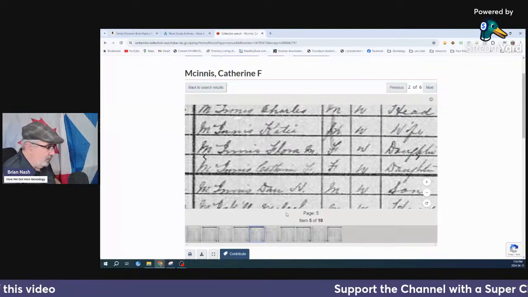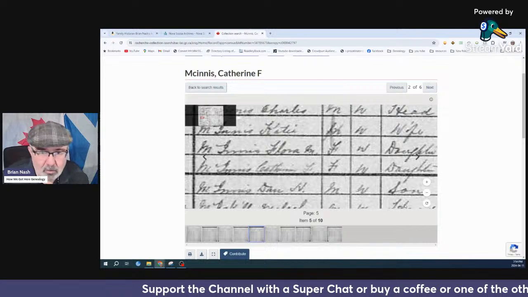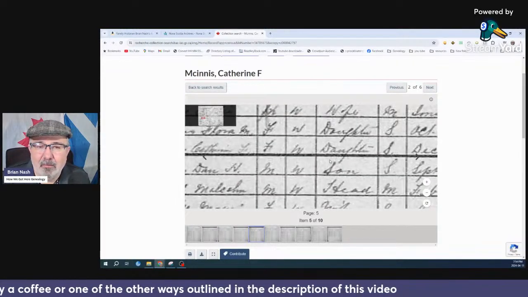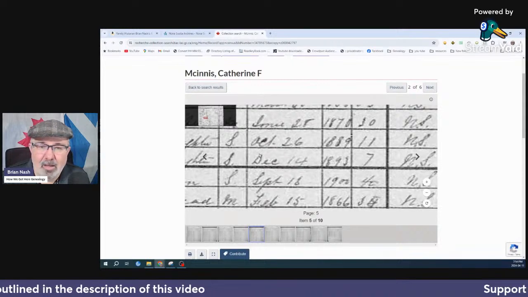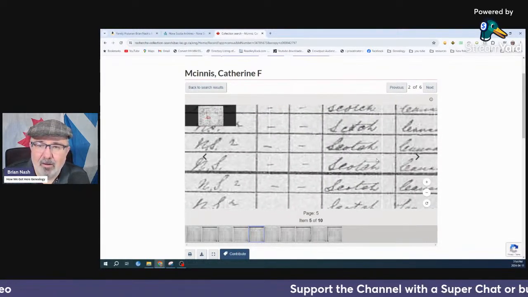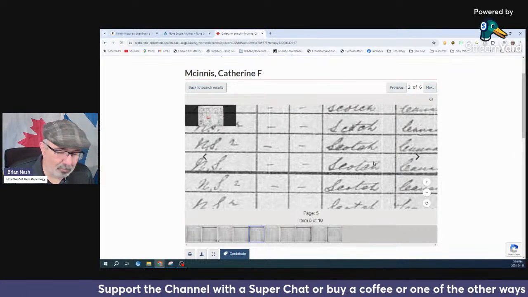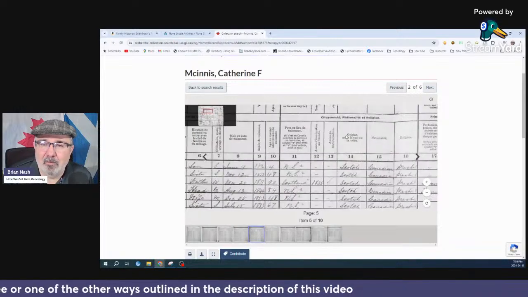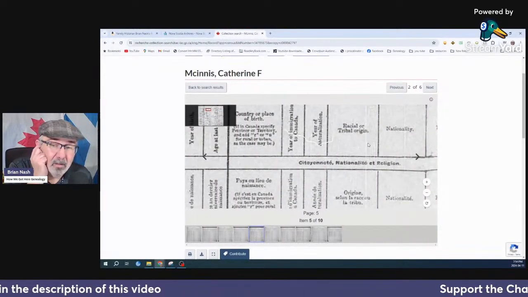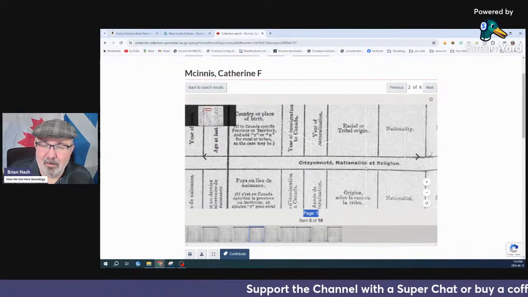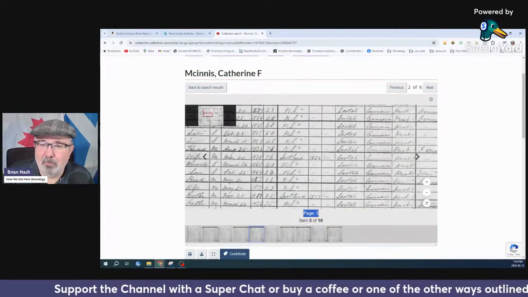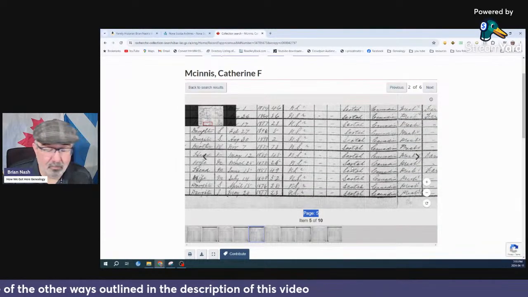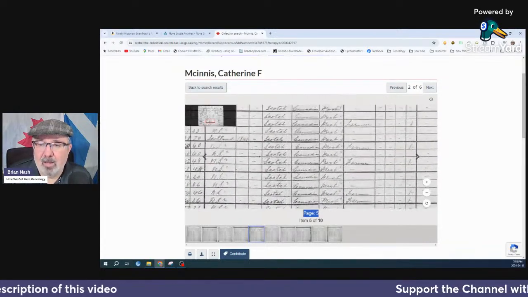Again, the 1901 census is probably one of the better ones because it has a lot of information. If I'm looking here, it doesn't just have her year of birth, it actually has her day of birth. Now, this is a point of contention with Scottish people. If I back up here and we see what the headings are, it's racial or tribal origin. I find it really interesting that it has that. I want to show you this with not just her, but everybody here. It's not Scottish, it's not Scott, it's Scotch. It's not really a term people would use today. They're all Canadian here.